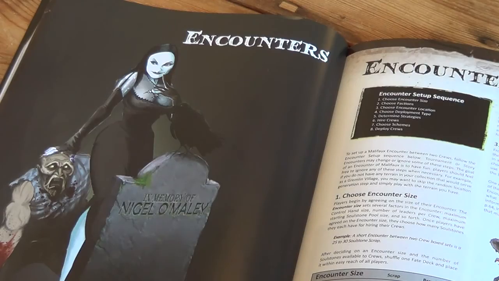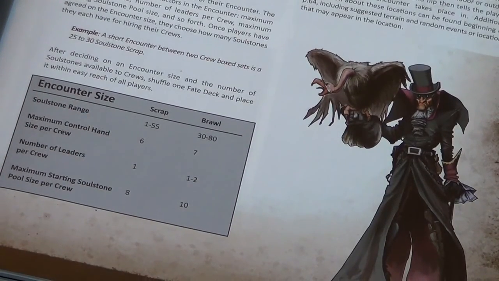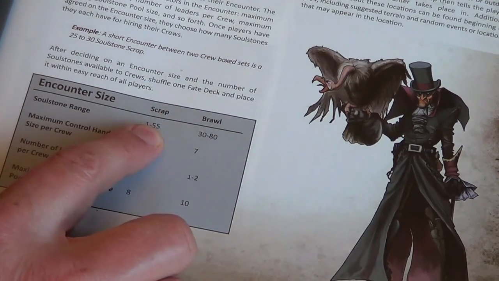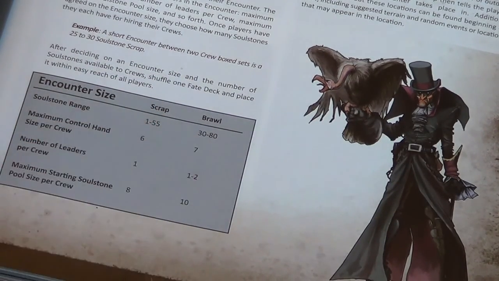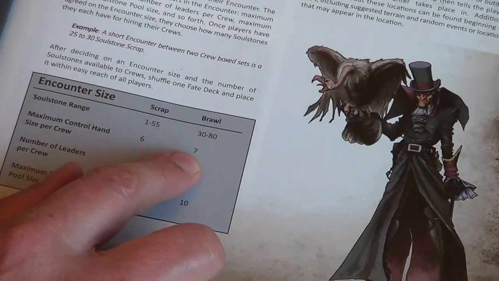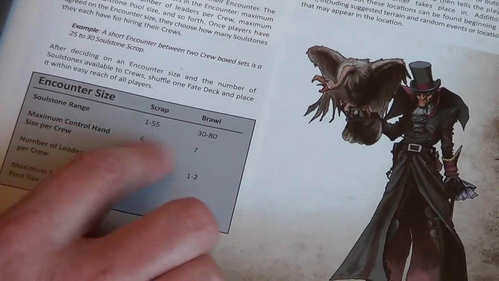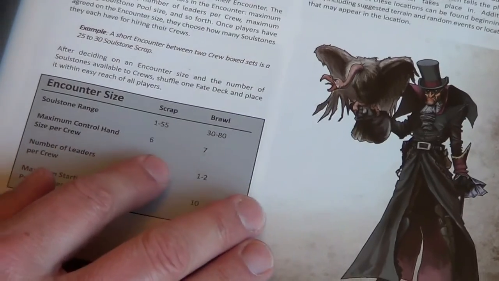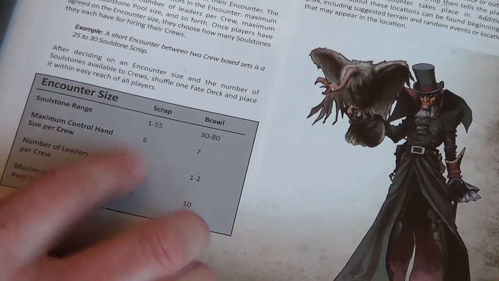encounter size. A short encounter between two crew box sets is around 25 to 30 soul stones, and that's defined as a scrap. More than that, 30 to 80 soul stones is a brawl, so you're having a lot more figures. But you get one extra card in your control hand. Remember, I taught you about the fate deck and your control hands, but we'll learn about that when we start playing. We're going to play a scrap.